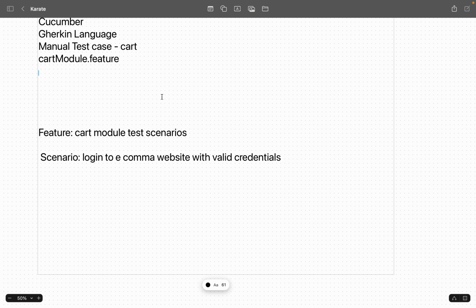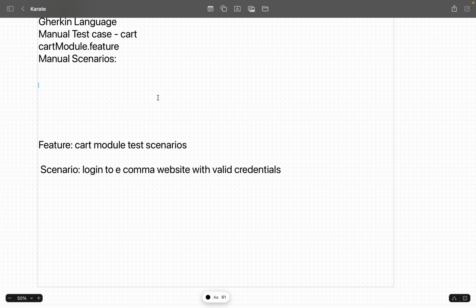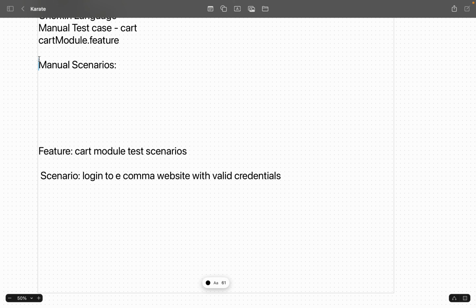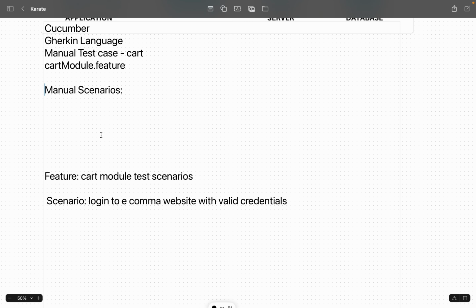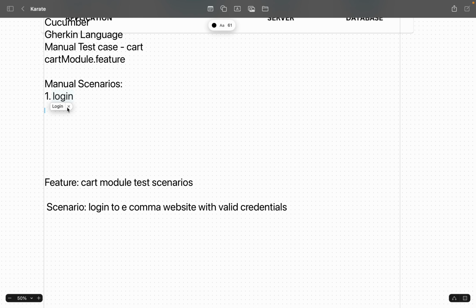First, try to write the manual scenarios. The scenario, as I mentioned, is login. What are the test steps?